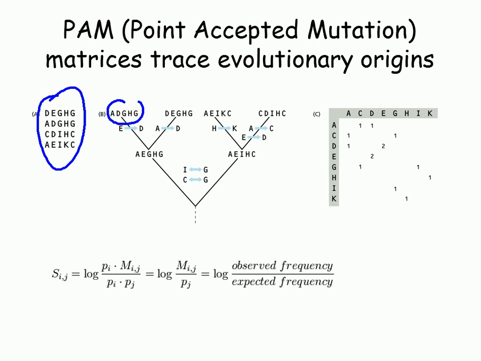where your sequences are at the leaves, and you connect sequences that are very close to each other. You get an ancestor sequence, and then you connect those to get the root node. Okay. So this tree represents the history that gave rise to these four sequences. So we had an ancestor sequence that got mutated into these two sequences, okay, which then each of them got mutated into two separate sequences, all right?